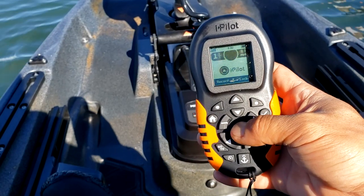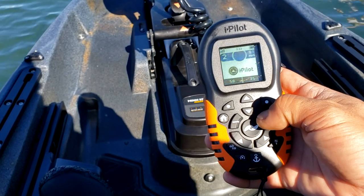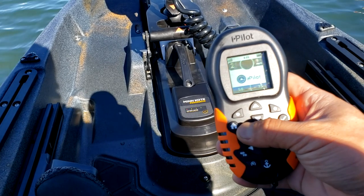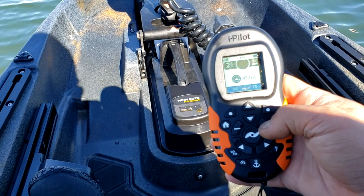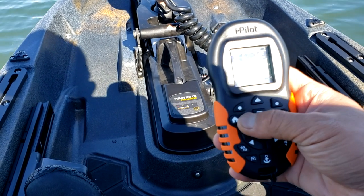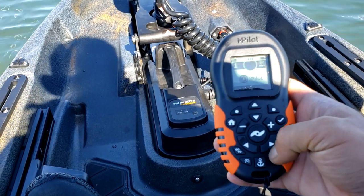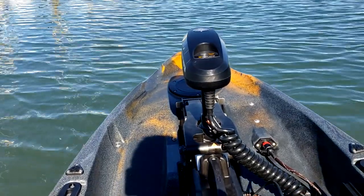So basically guys, this is the remote and you go up and it changes the speed to 1.5, 2.5, 3. I'm gonna start at 1. And to engage it, you push this middle button. Oh, I feel movement.